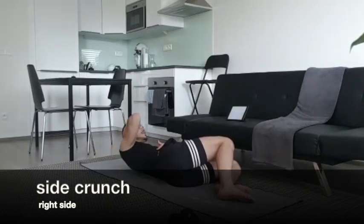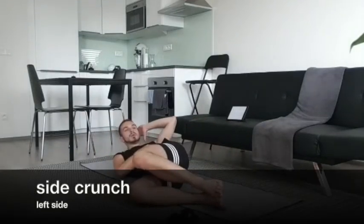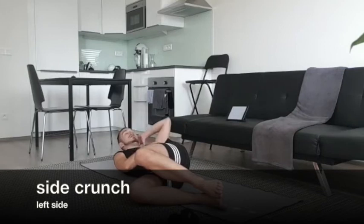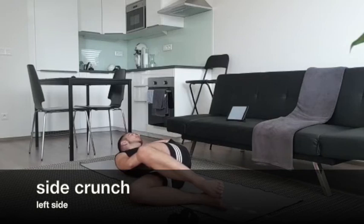So the left side of the body is gonna work. So change and work. 1 minute of nice stabilized body. We are working on our left side of that. Yeah, so we are stronger and stronger. When we are going up, we exhale, going down, inhale. Keep the same tempo and work.